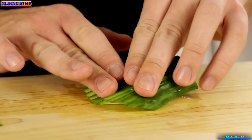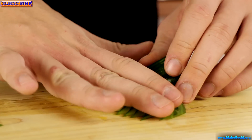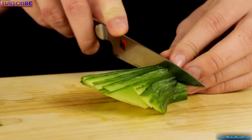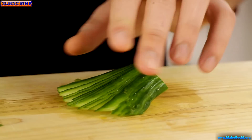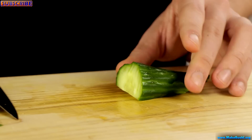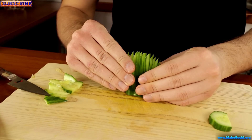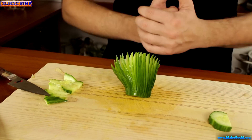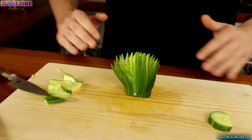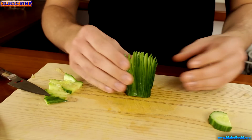Now you fan out your cucumber on the board just like so — don't worry if it doesn't stick together too much — and cut off the ends just before the end. Make another cut to make it slightly lean forward so that it stands up perfectly. Fan it out and there is your cucumber fan. It's a beautiful thing to add to a sushi plate — it gives it height and another dimension instead of having just flat food. This really elevates it to another level; it's pretty simple and beautiful.